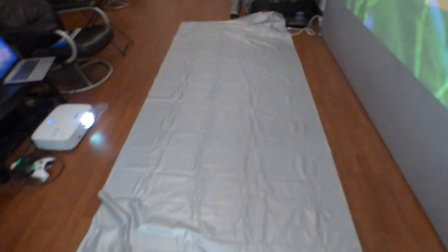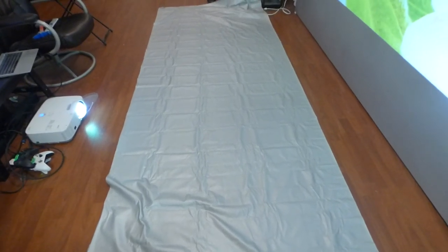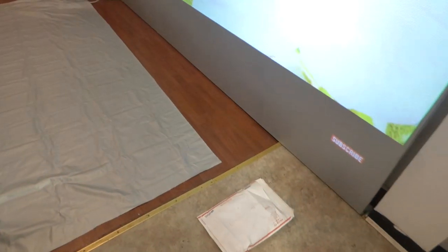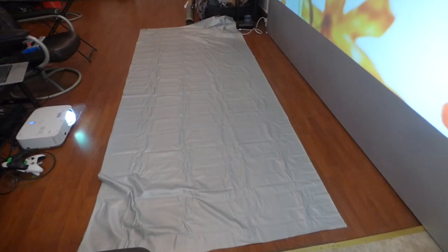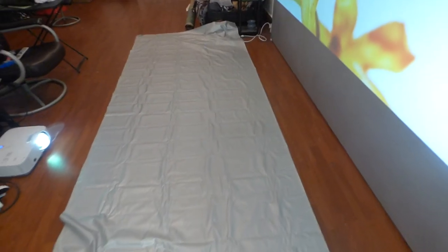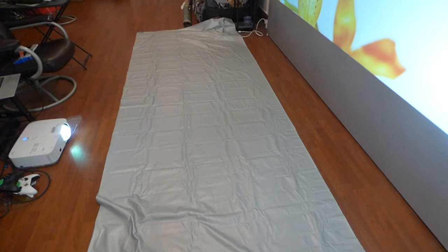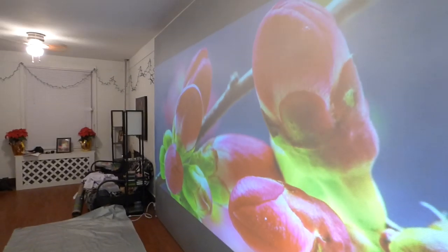So this is the screen we're shipping off to Singapore. This screen is designed for the 2.35:1 wide screen panorama. Look at how beautiful that screen looks — no wrinkles, no cracks or nothing. I can take this screen at 150 inches, fold it up in this little tiny mailer, ship it overseas, and you can unfold it without worrying about any wrinkles or imperfections forming in the screen. The screen will not crack and will not peel. By doing this, we can now ship these screens overseas for free — no matter where you live: Singapore, Russia, Hong Kong, France, Italy — we can ship you that screen for free with no problem at all. And this is the performance you're going to get from our screens in a fully lit environment. I'm Kenneth Bird from Crystal Edge Technology Projection Screens Using Smart Technology Gain. Thank you all for watching.